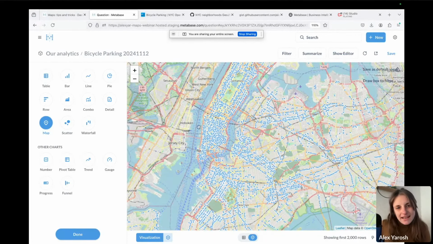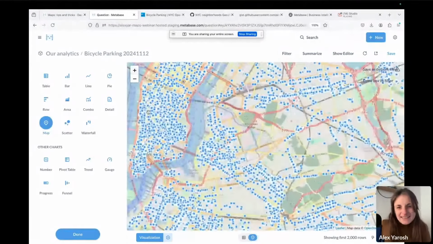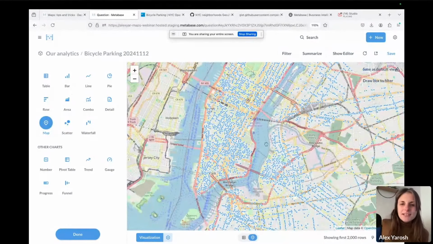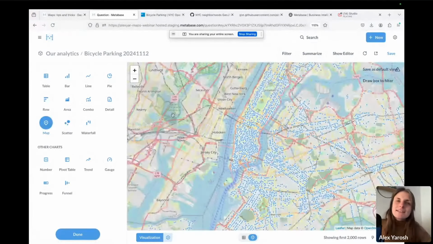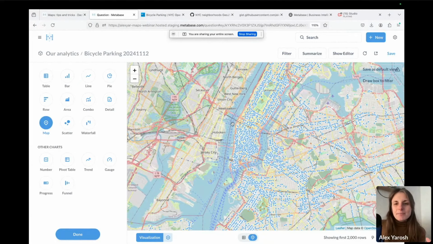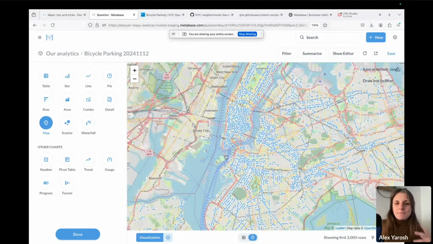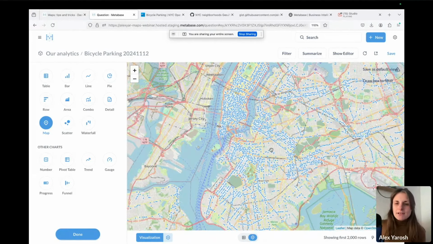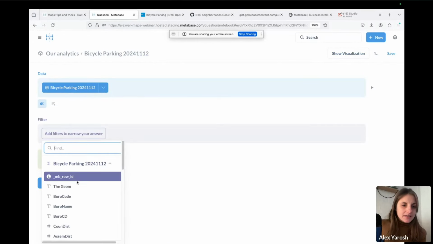In lower Manhattan, it's really not very useful for me if I want to look at the data in aggregate. This is useful if I want to identify if there is a parking spot for me on the intersection of Flatbush and Atlantic or something, right? But it's not very useful for me to know what is the parking situation in general in some neighborhood that I'm going to go to. What I want to do is look at this map in aggregate. And I can do that with a grid map like I showed you. So that's what I tried to do next.